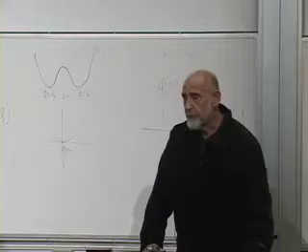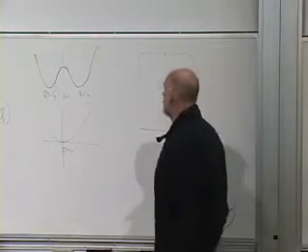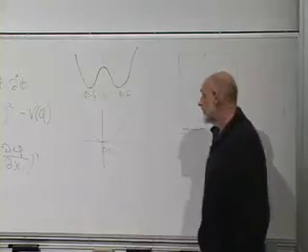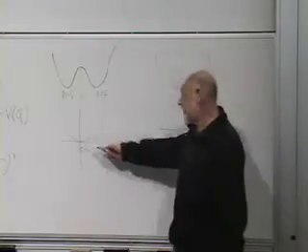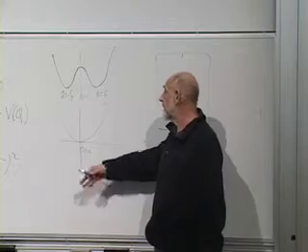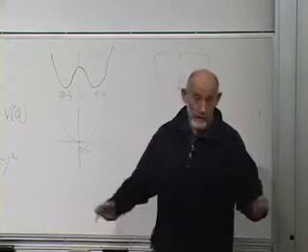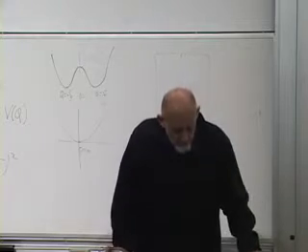Okay, so that would be the case of a spontaneous... This would be the spontaneously broken case. This would be the unbroken case. In one case, the ground state simply has the field equal to 0. In the other case, there are two ground states, two physically identical ground states.